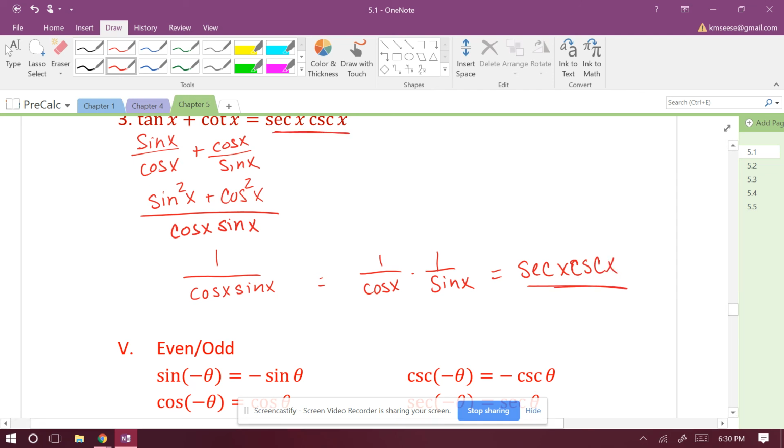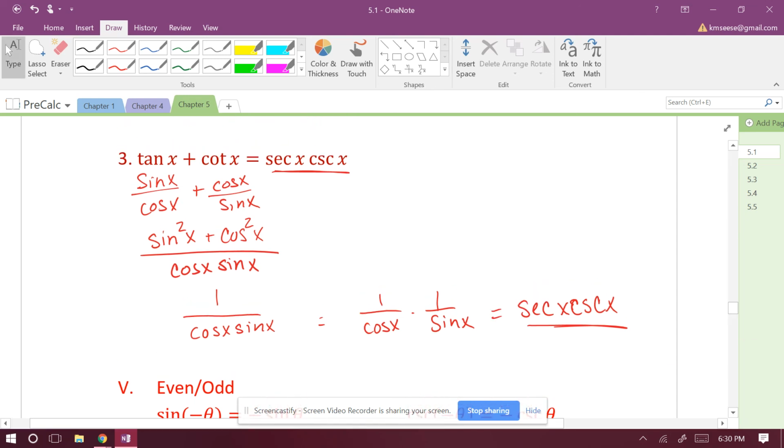So identities, when we're doing these together, probably seem like, okay, this is obvious. They can be really tricky. The thing is, you have to just try. You can't always get it on the first try. So it's going to take a little practice in getting used to some of the tricks and some of the substitutions. You may substitute something for tangent, like 1 over cotangent, and you may get going and realize it doesn't work, and that's fine. But you just need to try something else then, right?